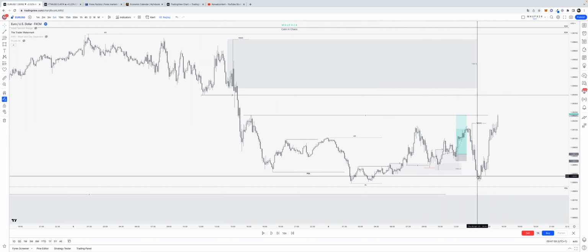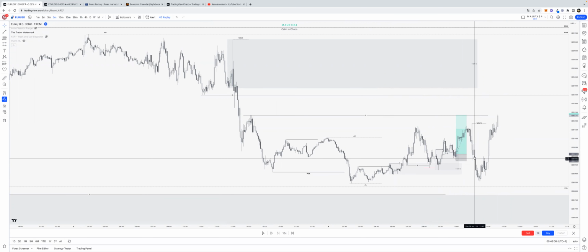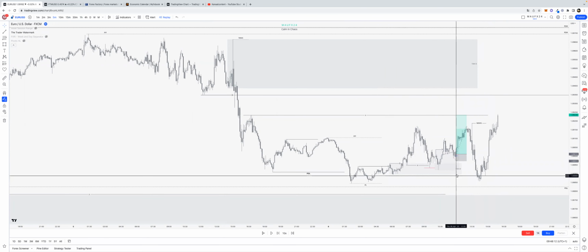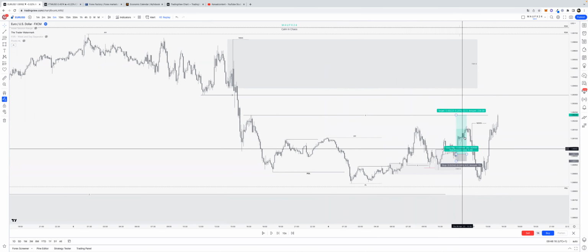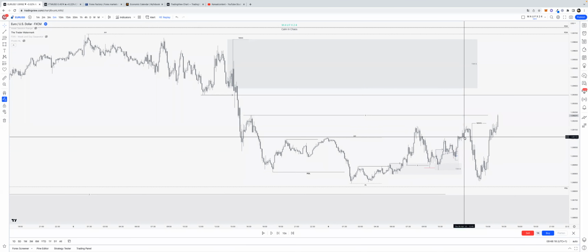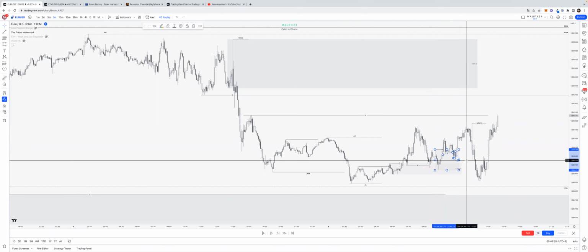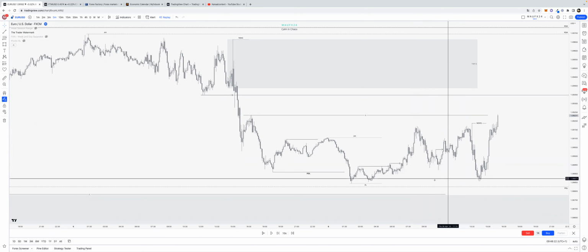And then we got, oh, my back hurts. Come down, take out internal range liquidity. So we get a high, a low, fake range being taken out. Partials come back to break even. Now we can remove all this as well.